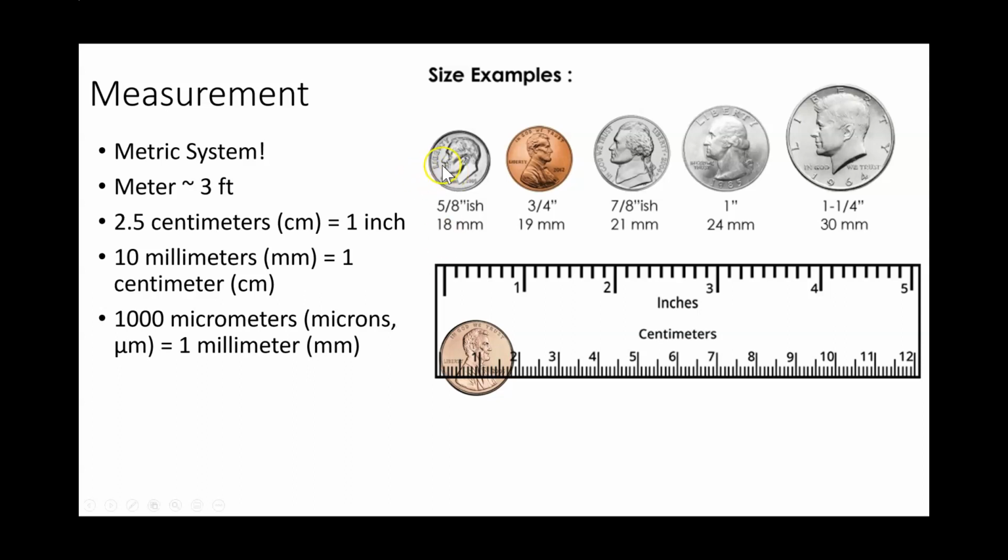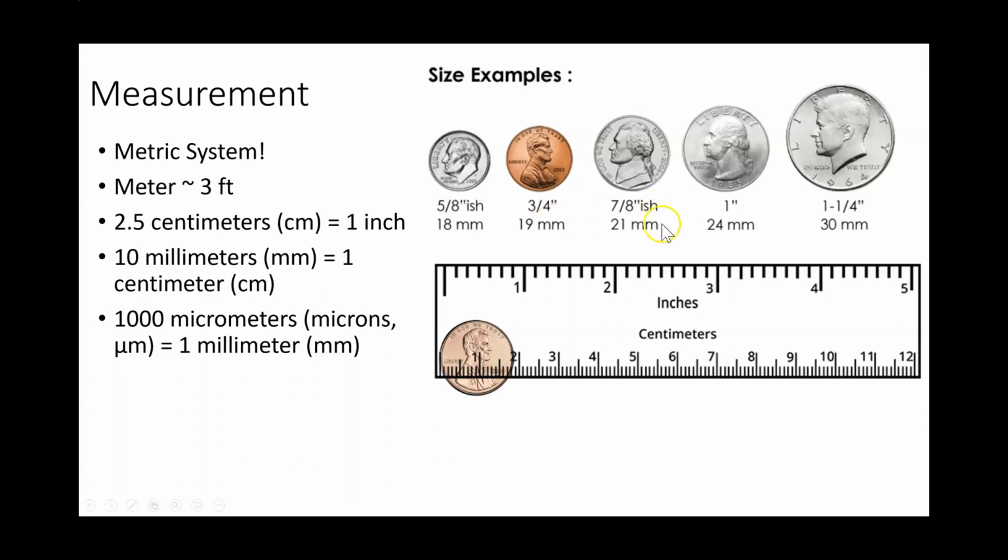And here I just included some common American coins as a reference to give you an everyday sense of what a centimeter might be. We can see here that a penny is about 2 centimeters in diameter. So the width of 1 penny is really close to 2 centimeters across. But a centimeter is still too big. Remember, we're talking about microscopy, things that we really couldn't even see with the naked eye. So a centimeter is still too big.